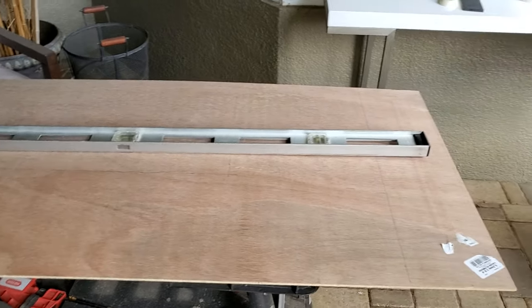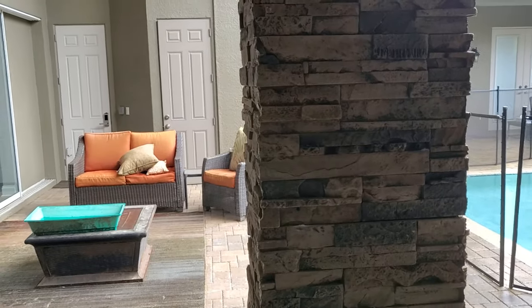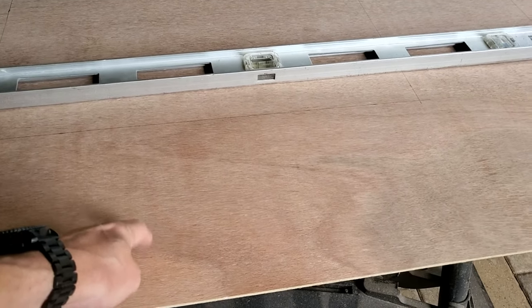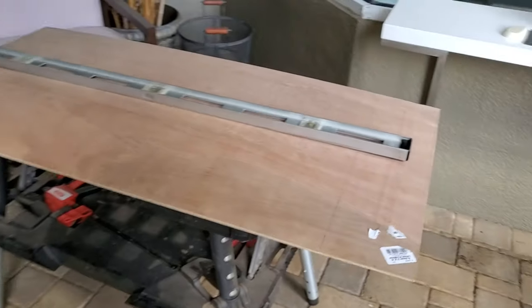And then when we get our faux stone, which is similar to this stone here, it's a different color package. But the faux stone, I can apply adhesive and also screw it into this wood to keep it secured on the wall in place once we receive that order.